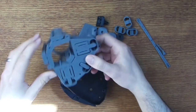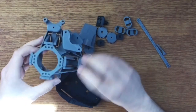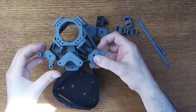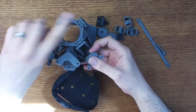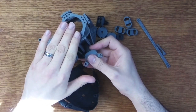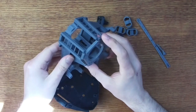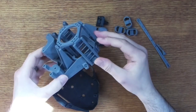Now, if we take a look at the underside of this, we can see there are three tabs. By exerting force on these tabs, we cause the microscope's bed here to flex in a certain direction. I don't know if you can see that very clearly, but that bed moves in a particular direction if I press on this tab, and it moves in the other direction if I press on the other tab. So this is the X direction and this is the Y direction. And by moving the bed about, we can scan over an entire sample and stitch together a bunch of images later. Now the middle tab here, this causes this camera mounting piece here to move up and down. So this is used to focus the camera. So there we go. That's really very, very clever and a really well-designed part.